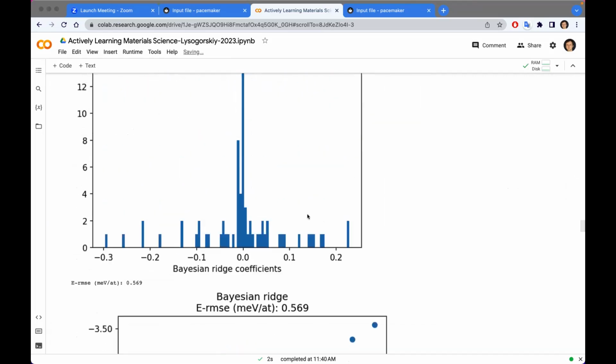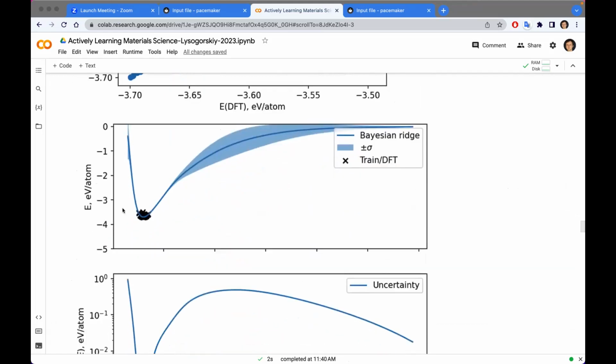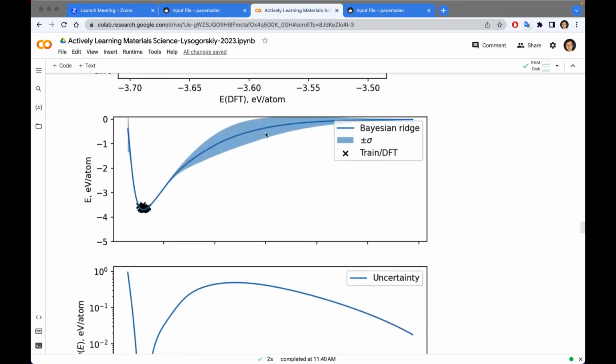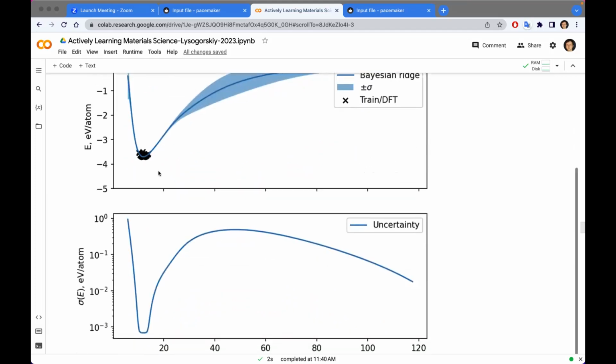So the distribution of coefficients is in a small range, very good. The pair plot is almost diagonal, it's perfect. And this is our EV and just this uncertainty on this test set. And you can see that even if the scale is different, I mean, the scale that we see here and that we've seen in the ensemble learning before, the most important point is that there is some threshold above which you can say, okay, if my uncertainty is more than a certain value, I'm extrapolating, right? So this is Bayesian linear regression. We have a fixed number of basis functions, 68.